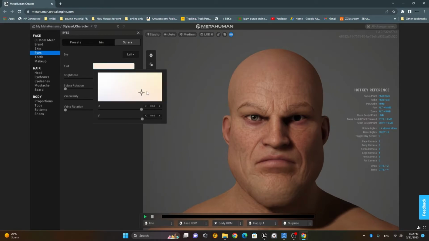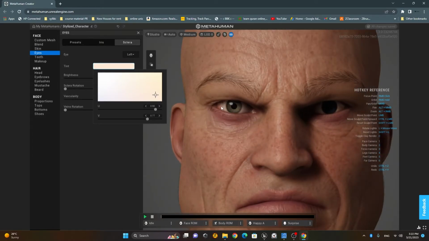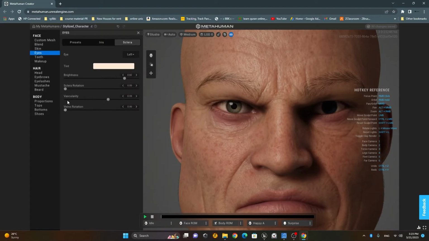And this is the inside eye part, like this part, like sclera. So sclera is this inside part. You can do it. Veins, I can increase veins, more or fewer veins. So brighter or darker, totally up to you what you want to do. Both do the same thing. You can do that.